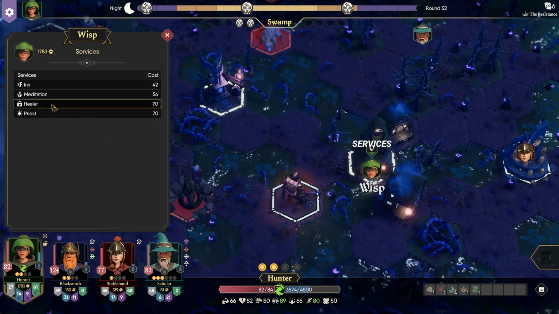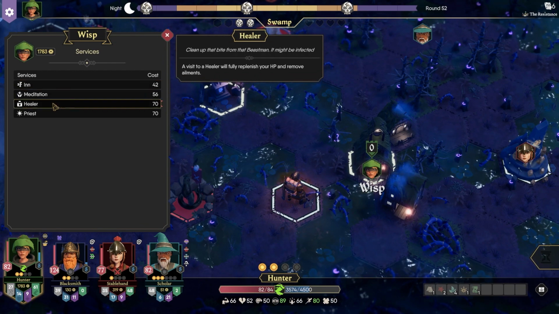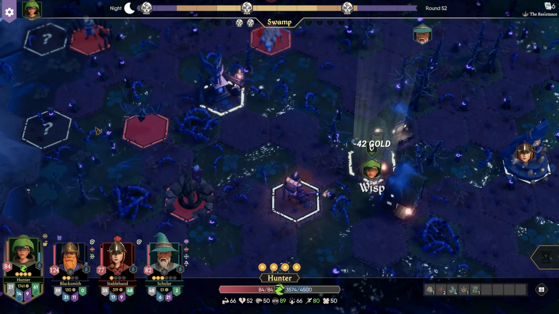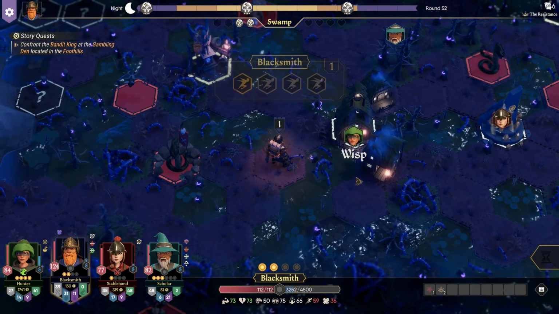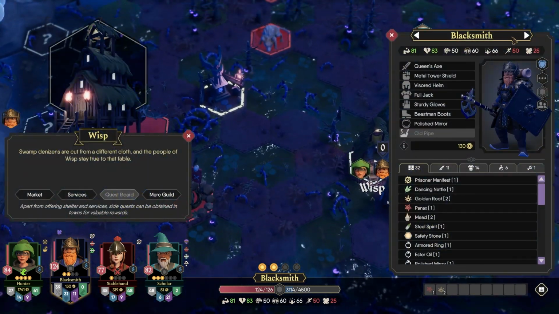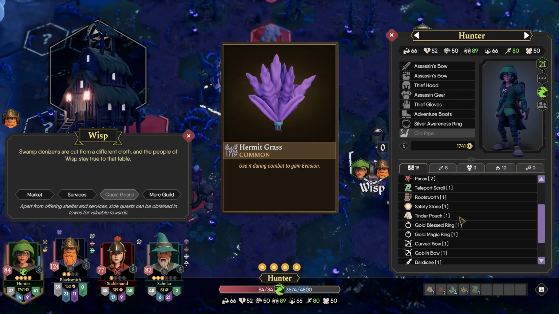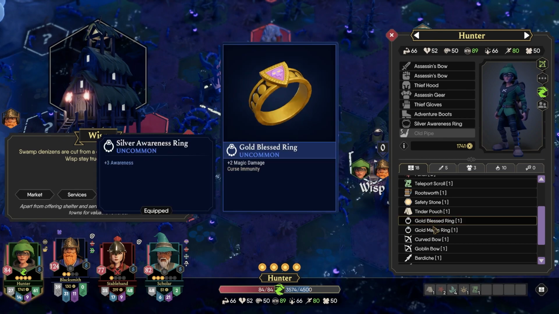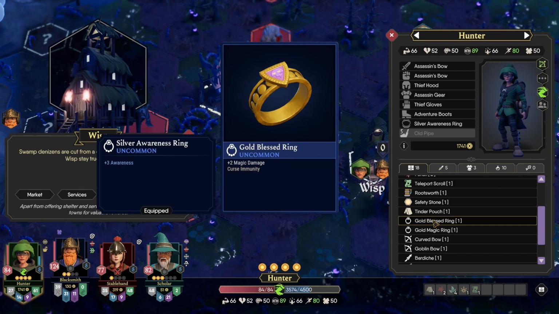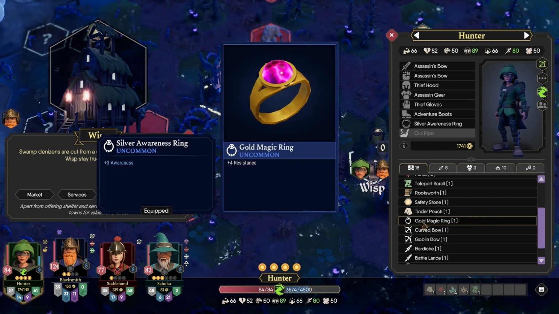Services. We've got a lot of spare gold. Let's just go ahead for a rest. Okay, we got the 2 movement. Let's go here. Let's swap our items from our hunter to our blacksmith. Blessed Ring is still going to be good for our scholar. I'll give it to the blacksmith. He's going to use a teleport scroll over there.